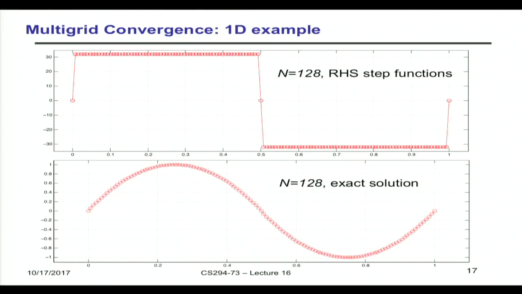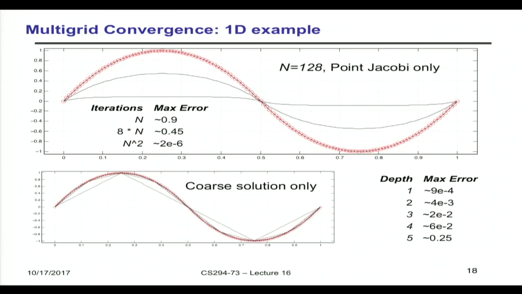Now what happens when we start applying multigrid to this? So let's look. This is just going back to that point Jacobi only. If we took 128 point Jacobi iterations, look what happened. It propagated the boundary errors in from that constant and 0 into the interior, but it didn't do much to fix the error. In fact, the error is pretty bad relatively. It's like 0.9 left, it's only made 10% of the progress. Suppose I take 8 times as many, well, it's made it halfway there. But by the time I've taken that n squared number, it's the magic number, I'm up to, you see the black line is hidden under the circles.